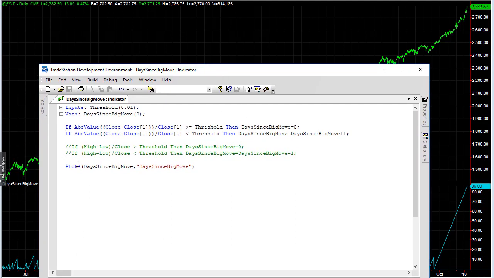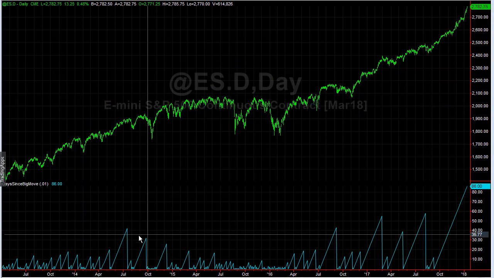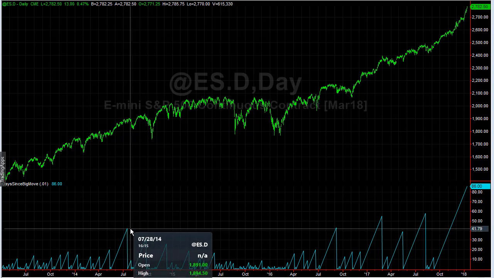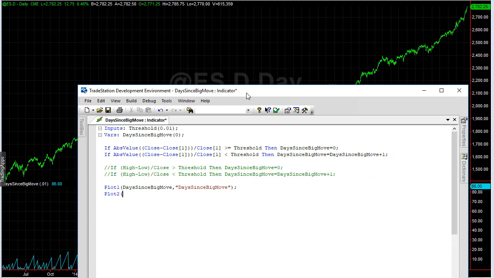But I'm going to add a line here. This could be plot 1. I don't know why this is plot 4. And plot 2 is, let's put a line in at 45, or let's see, here's the highest point. See, 42. Let's put it at 42. That's the highest point before this set of spikes right here. And so I'm going to put plot 2, 42, and it's going to show up there, and you'll see that.